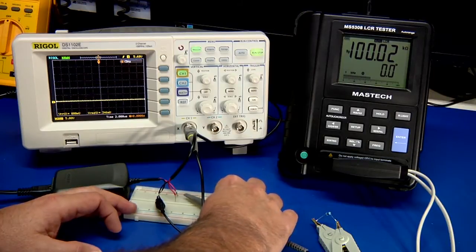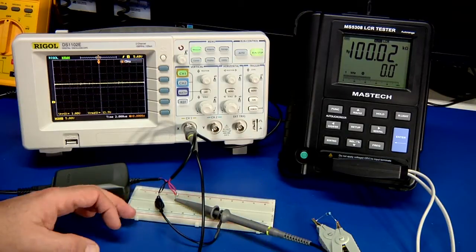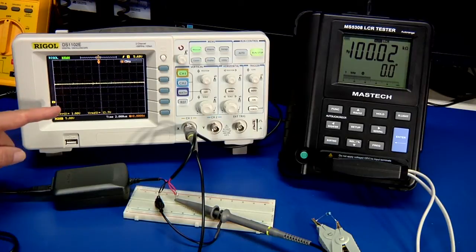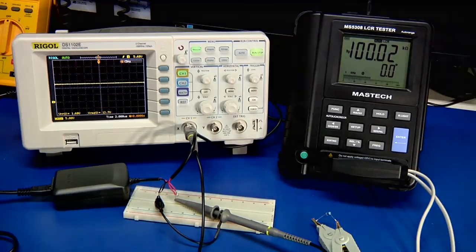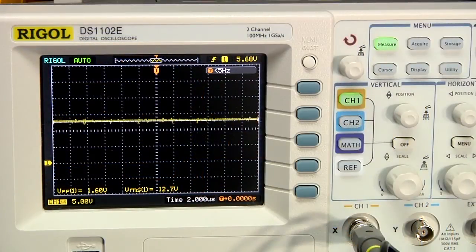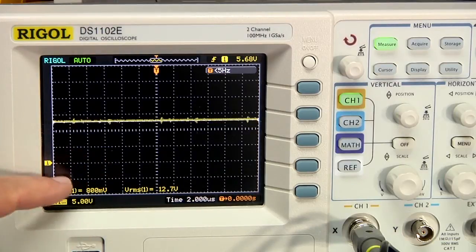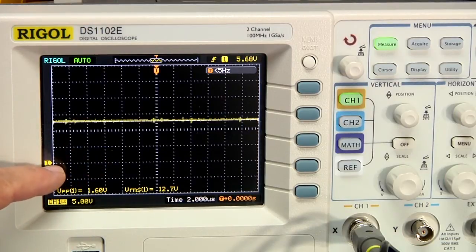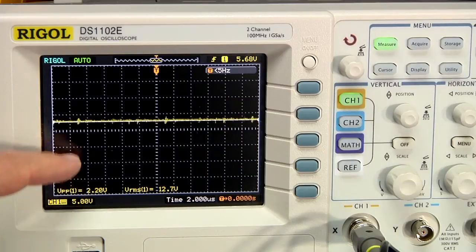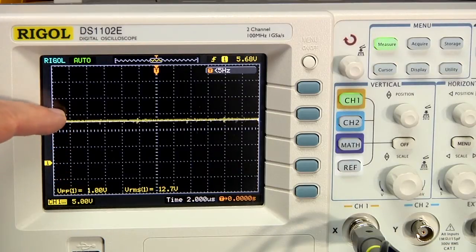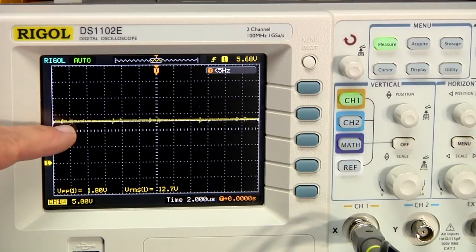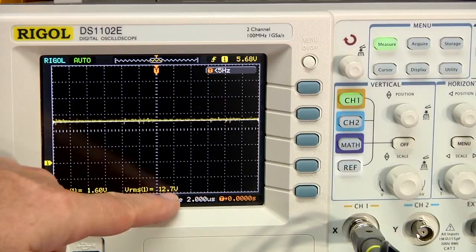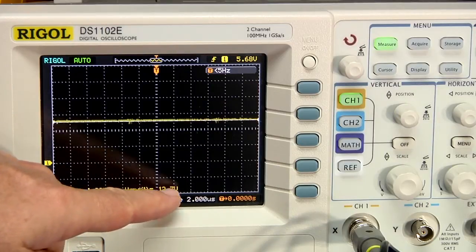If I hook onto here under load, I'll zoom in on the screen so you can see what the waveform looks like. You'll notice we've got a bit of a problem there. Looking at the screen, this is the ground position - it's 5 volts per centimeter, so this third one would be 15. It's saying about 12.7 volts with some noise running on there, some high frequency stuff. This is a switching power supply.